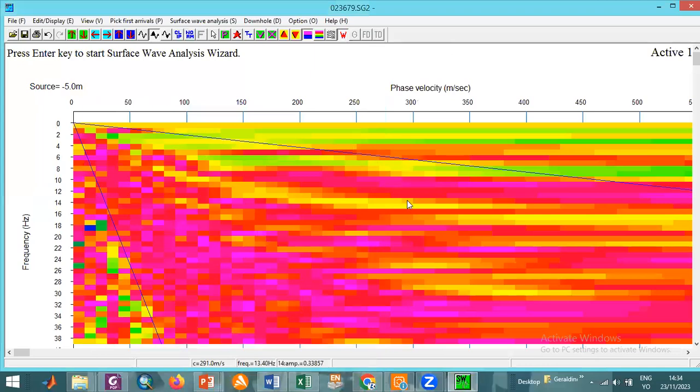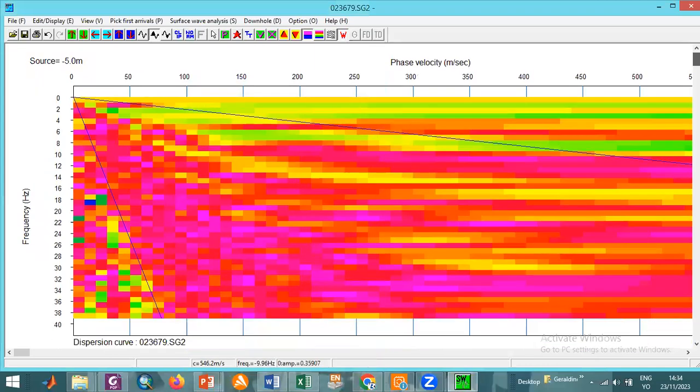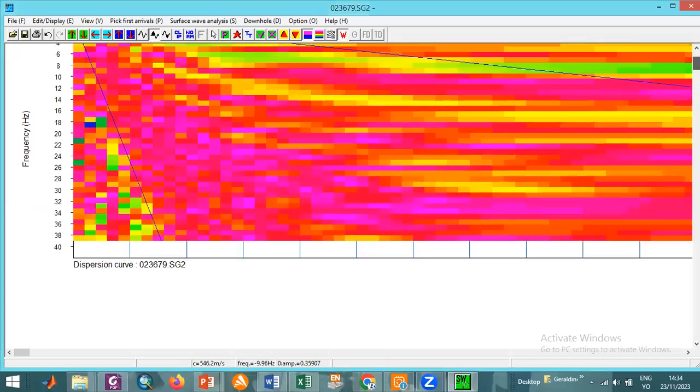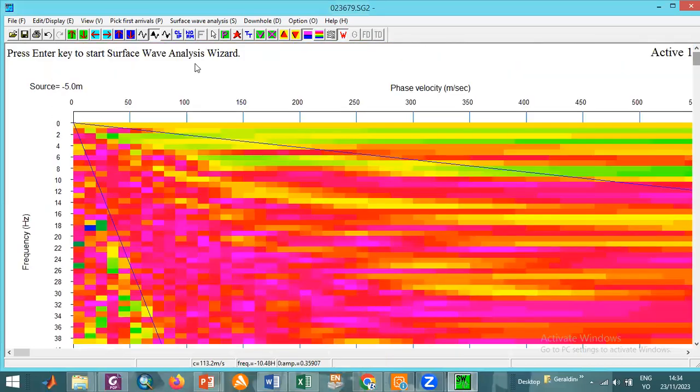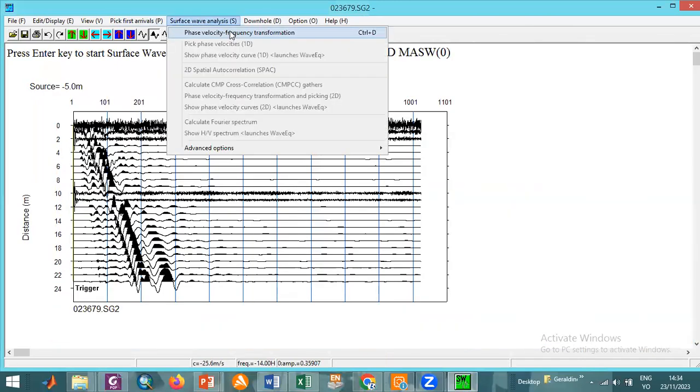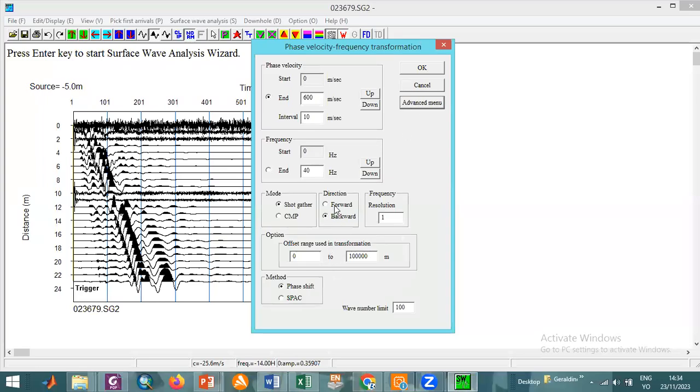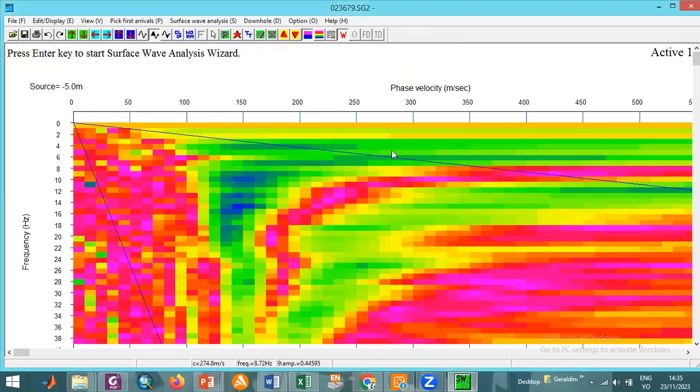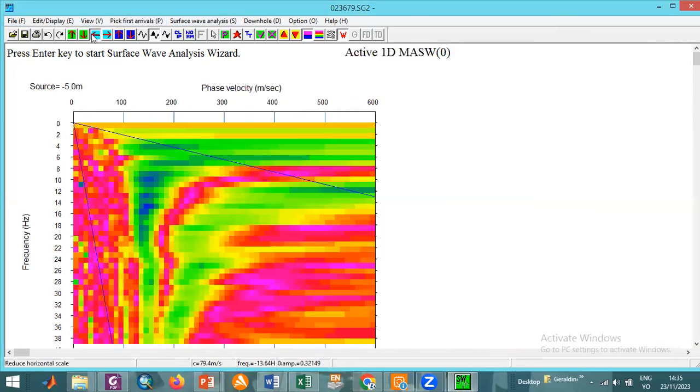Then I'll click OK. So this is very important. If you click OK, at times you will not see the dispersion curves. And this might be challenging because of something that happened. So in my own software, I'll come back again. You have to click on surface, phase wave velocity, then advanced menu. So you notice that this is a forward shot, while in the direction in the previous one that was calculated, it was backward. So you have to change this to forward. Then okay.